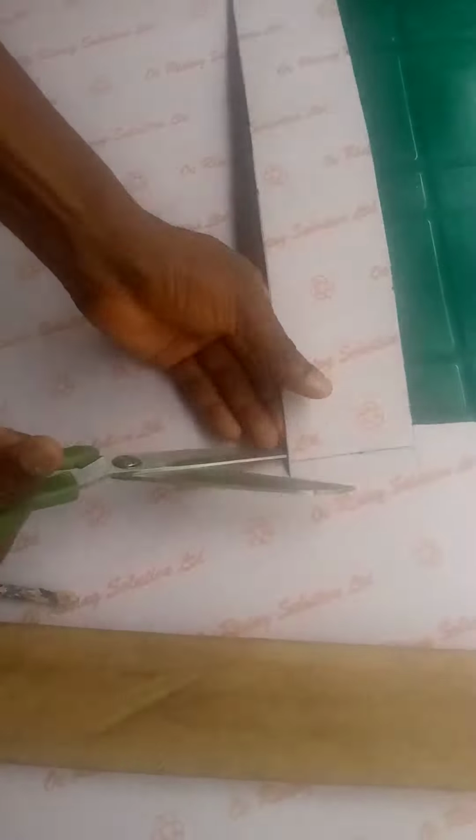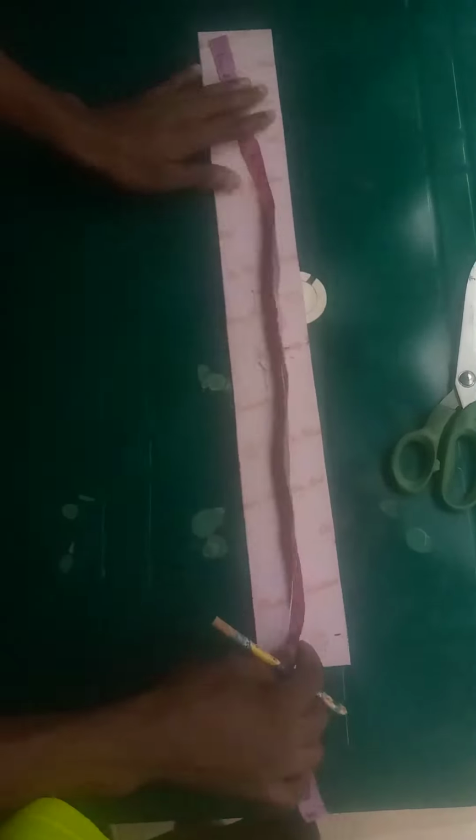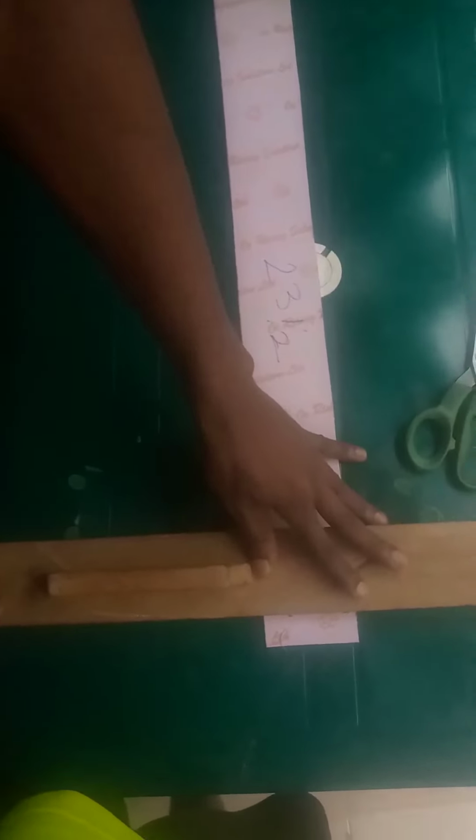So what I'm cutting out is actually a 25 length and 3 inches long. So it's 25 inches wide and 3 inches in height. Now after cutting that out, I have to measure 24. So I'm cutting out 24 because both parts of the cap will bring in half an inch to cover each other. So if half an inch covers each other, what you'll be getting will be 23.5.